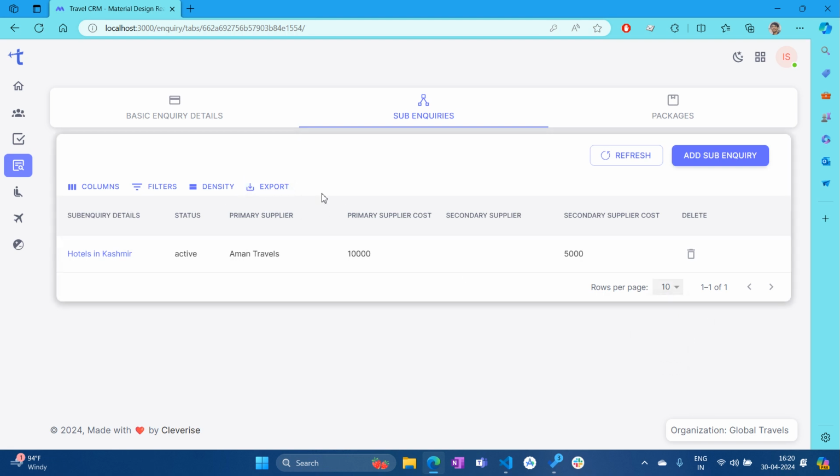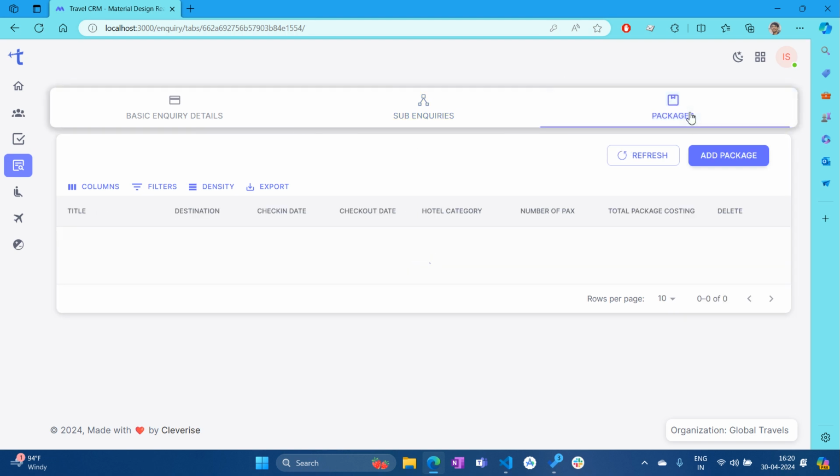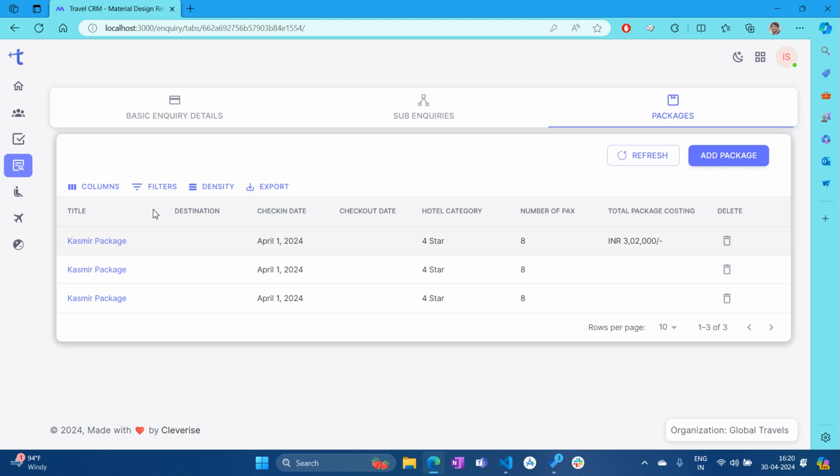The final option on the top, we have export. So if you want to export the data as a CSV file, we can either download it or print it, right? So now we can move ahead to packages. There are 3 packages right now. Okay, all of these again are dummy data. So we can go ahead and create a new package.